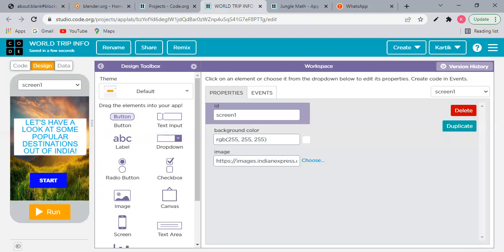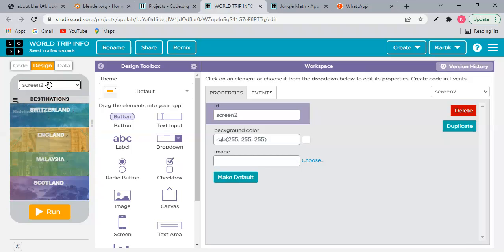Screen 2. And here I've added a label, one more label right here, one more label, one more label, and one more label. And right here, I've also added one more thing.